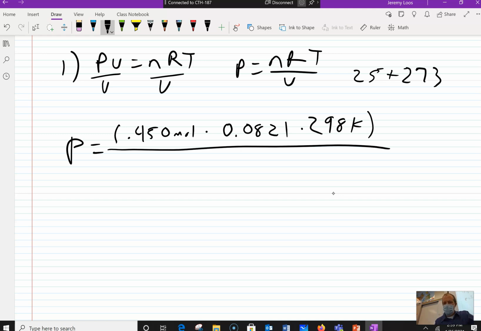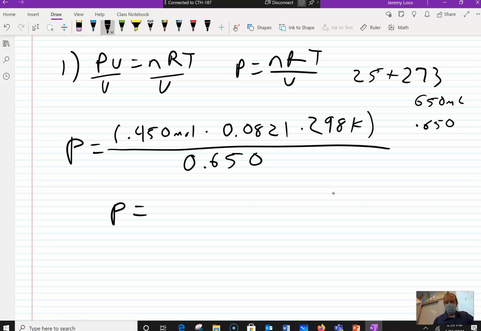And then another unit we're going to have to convert. It's given in milliliters. The milliliter to liter conversion is one you do quite a bit. You're moving the decimal 3 spots. There's 1,000 milliliters in a liter. So it's 0.650. If you can just remember that, going from milliliters to liters, it's always 3 spots. If you were going liters to milliliters, you would move 3 spots in the other direction.